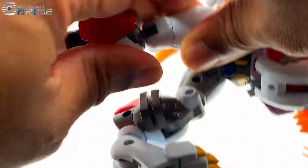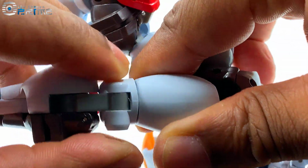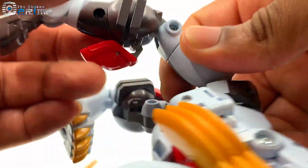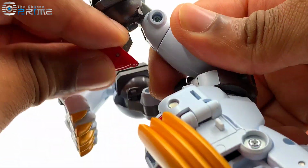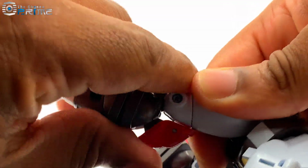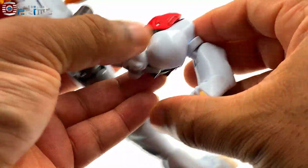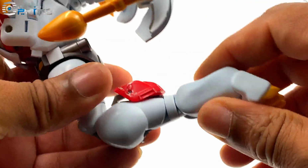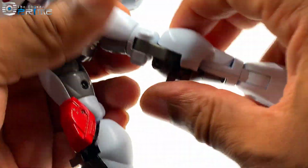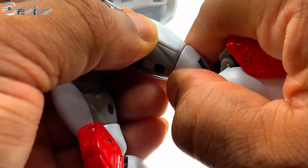And rotate at this joint 180 degrees. You can use the little seams here to line that up, but just straighten that out. And the kneecap is on a double hinge, so just rock that up. Do it again on this side. Straighten it out. Straighten this part out, and straighten this out. And rotate it 180 degrees. There we go.